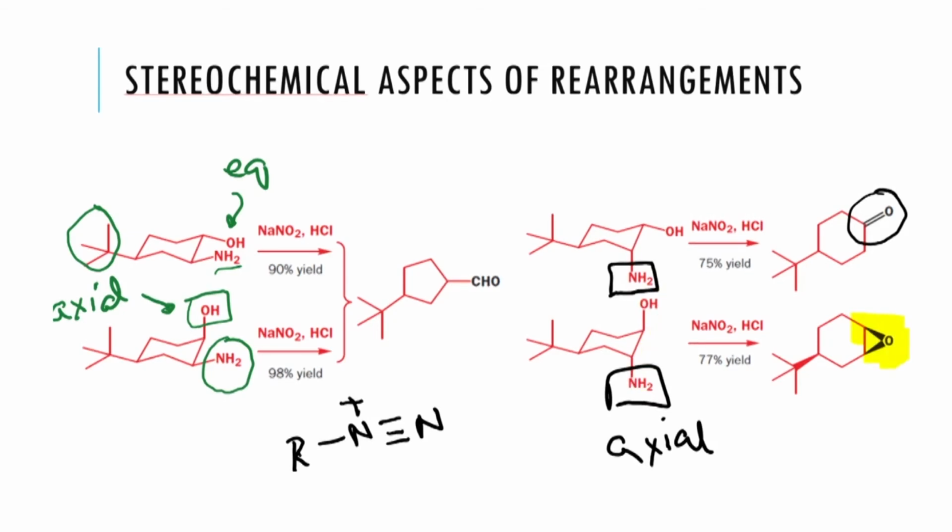So now the question is, how do we explain this? But before we answer that question, what I want you to understand is that for any rearrangement reaction such as this, stereochemistry is very important. There are only certain kinds of rearrangements that can occur because others are not favorable from the stereochemical standpoint as well as the orbital standpoint. So now let's move to the first example and see how this reaction occurs.